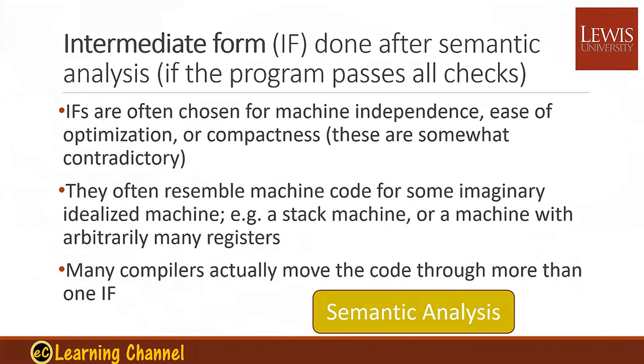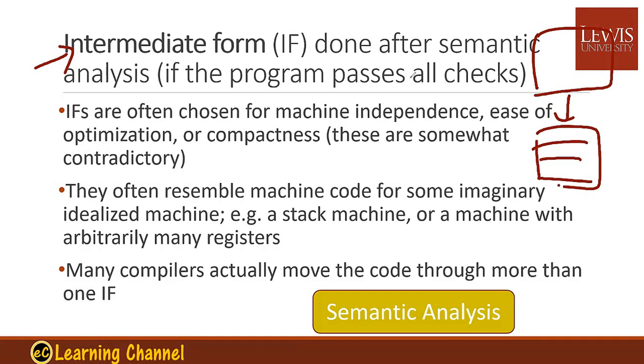Okay, so we do parse it. We have a parsing tree. We are about to generate code, but before we generate code, we try to create an intermediate form. So what is the purpose of this intermediate form? We have a file, right? And we pass through the 3 stages we talked about so far. And we are about to generate that exe file. But we need to go through the instruction set, finding the right instruction for it, right? But this one may be a Mac machine, maybe a Windows machine, maybe a different kind of machine.